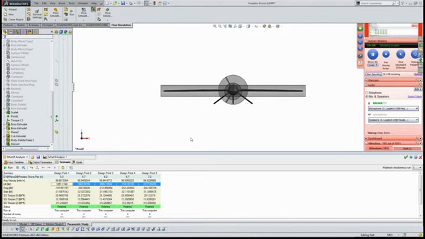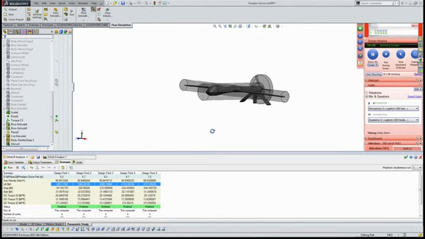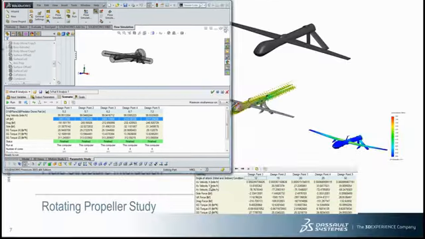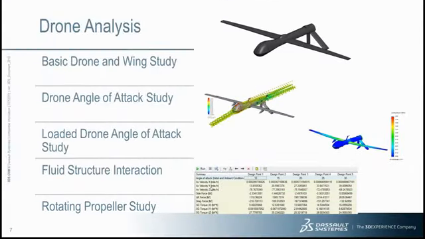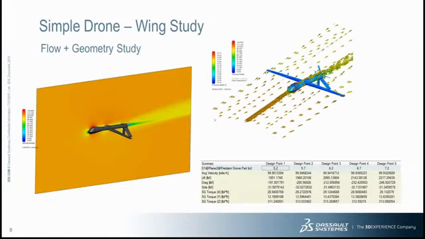So this is a way to explore your design space, right? This is just one specific example of how you could potentially do that. So let me just close this guy. And let's pop back into the presentation. So hopefully that one made sense. Again, that is just a very, very basic flow and geometry study.